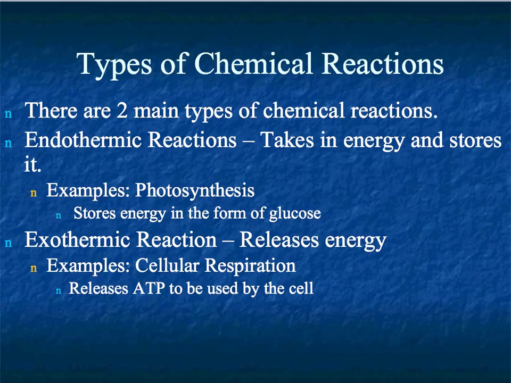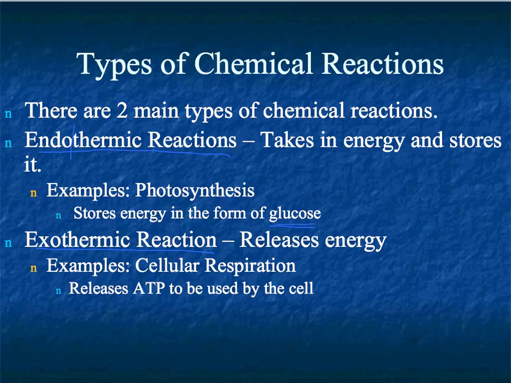So this involvement of energy leads us into two types of chemical reactions: endothermic reactions and exothermic. And again, when we think of the exo part, endo is going to go in, we need that energy. It's going to take in that energy and store it, generally storing it in some type of bonds. This is the case for photosynthesis. It's going to go through this reaction involved in photosynthesis, and that reaction is going to store the energy in the form of glucose.